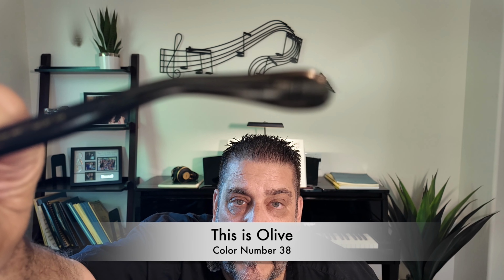The color number is also at the end of the temple, so I'll show you that. So here is the color number. I'm not sure if you can see that. It's very small. So that's where the color number is. So you'll also see some Japanese characters on the temple. Not sure if you can see that, but these characters mean ray of light.